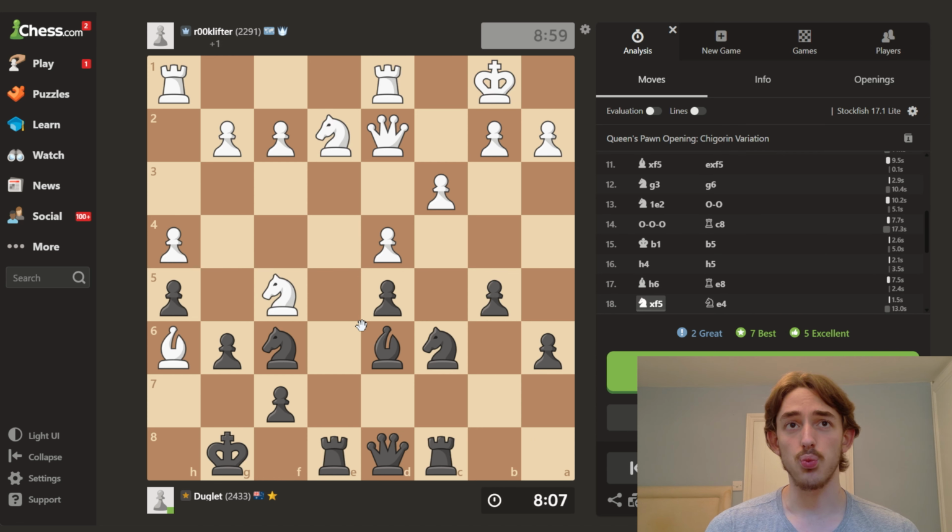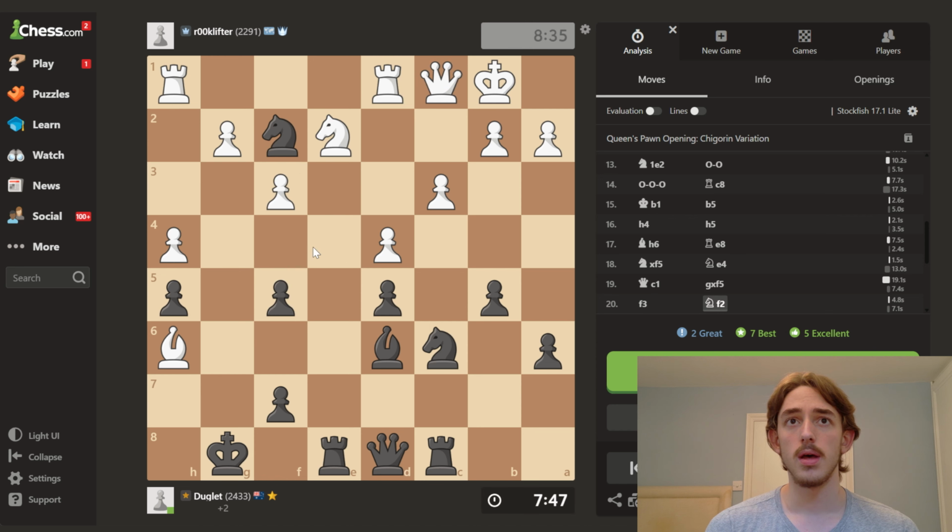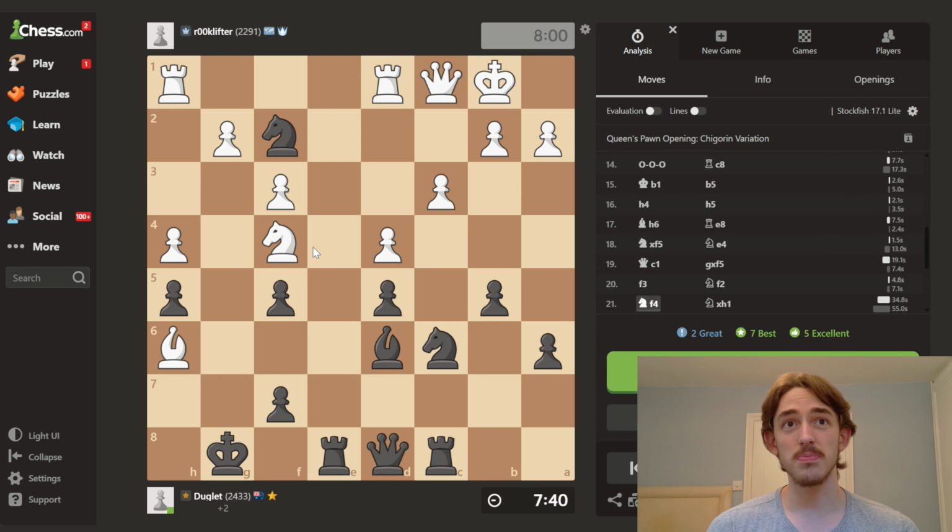So right here, I think this is a critical position. White has just sacrificed their knight for this pawn, basically saying that after I capture, you're going to come in with the queen. So this is a very critical position and one that I think is important. I keep going through. I think this might be a critical position.